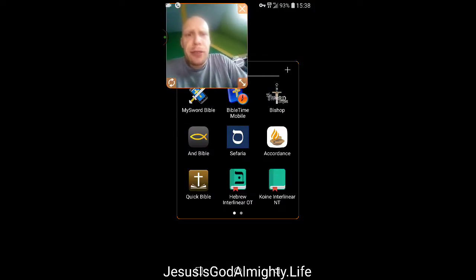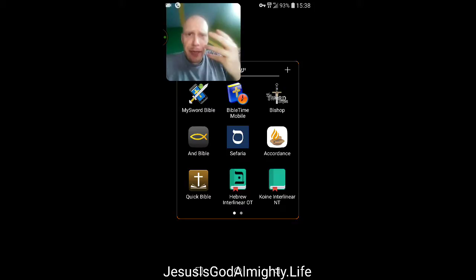And Bible was also pretty good. It has a nice interface. You can fix the black with gray. It's wonderful and all that. But I only have access to 2 of the sources that are actually found on the internet. I guess it makes it easier to get some. A lot of the other sources I'm not using anyways, but it is nice to have access to everything. And Bible Time pretty much has access to everything. Bishop does have access to everything, but not everything is working in Bishop. It's primarily Bibles and commentaries and all that.